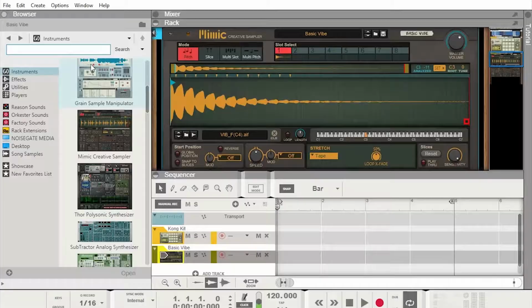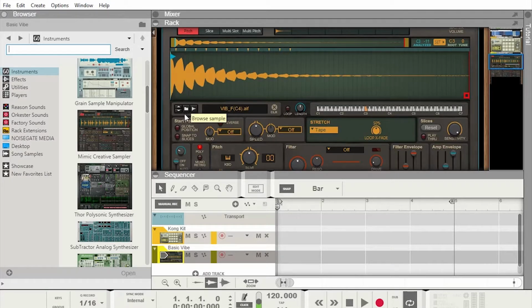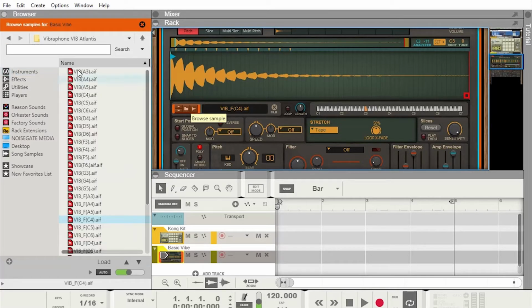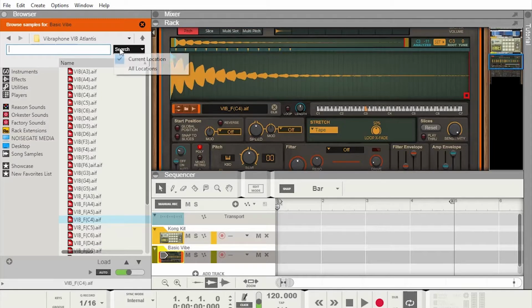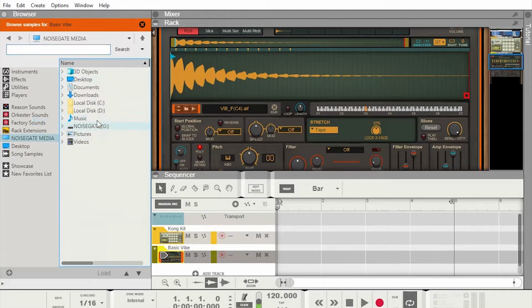Right, let's watch it. What you want is to search for what you really need to use in your project. For example, this is Mimic. Now you come down here where you have the browse sample. So you can search, go into my system somewhere on this disk.